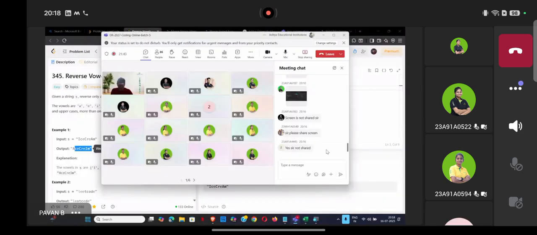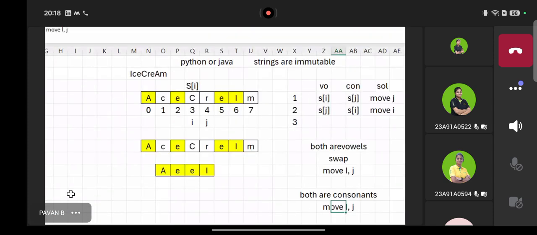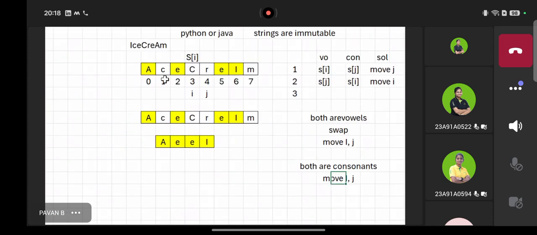Oh, that's my bad. Sorry guys. I didn't share the screen. But I hope in the end you understood the logic, right? The logic is the same thing that we did with the characters or alphabets yesterday. But this time we just don't need to check if it is alphabet. Rather, we need to check if it is vowel or consonant, right? So it is equivalent of the problem we solved yesterday. Yesterday we solved a problem called reverse only letters, right?